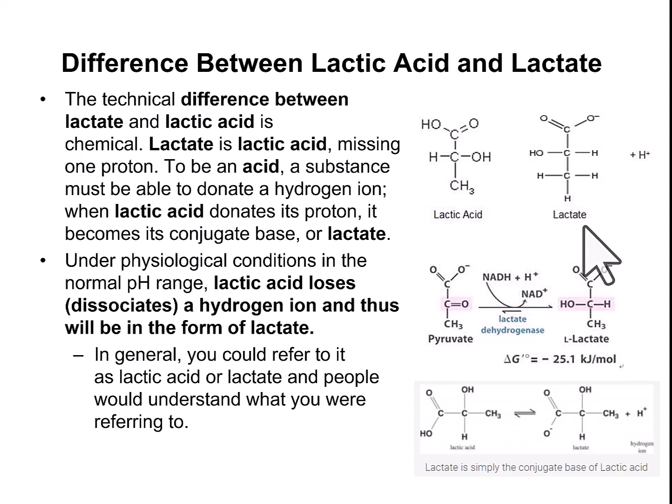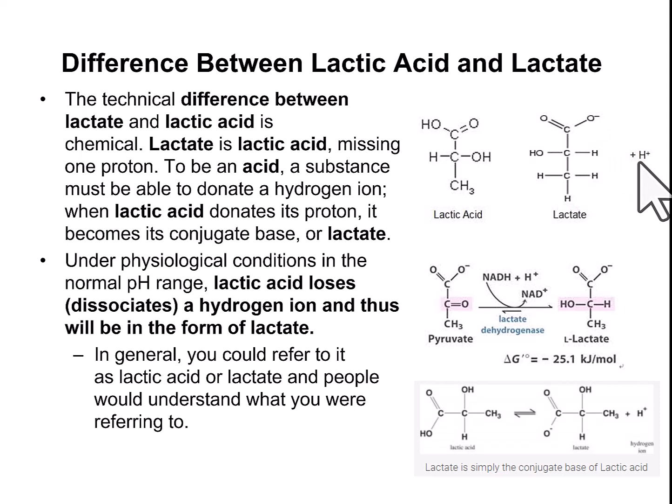Here we have a diagram of lactate. Over here is lactic acid. The diagrams are backwards to each other, but that's not an actual difference. That's just a diagramming difference. The main difference is that when you look at this carbon that's bound to an OH group here and a double bond oxygen here, lactate doesn't have that proton. It's missing the proton, or hydrogen ion. There's a hydrogen ion there.